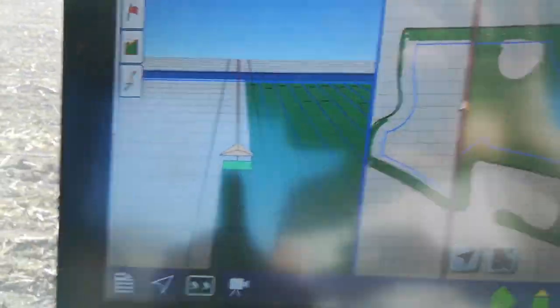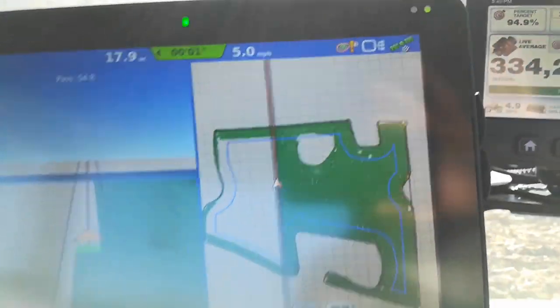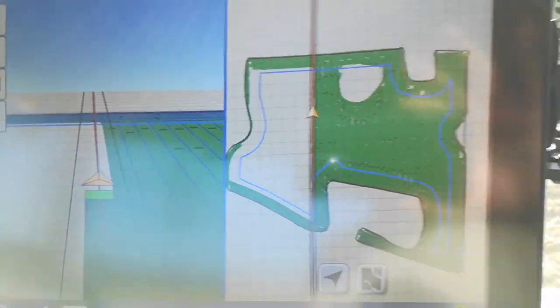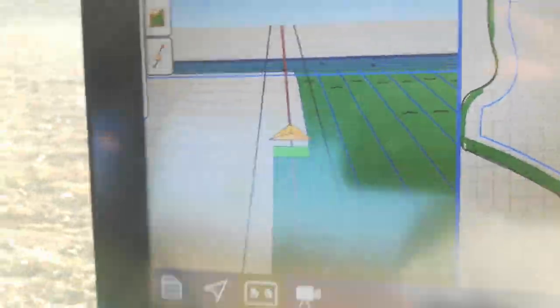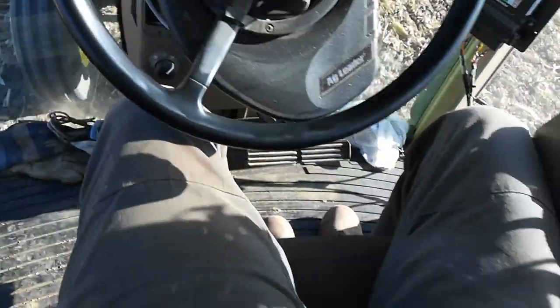but this is a better picture of where on the right is the field I've covered in green. In the center there, that white part on the left, rather, is what I still have to cover. The red line is my GPS line, the up and down red line. And on the left side of the split screen is this kind of isometric view where I'm going, following the auto steer.